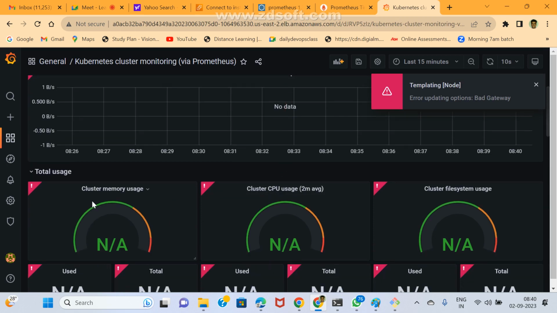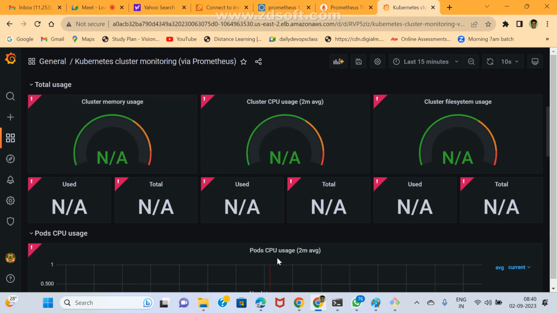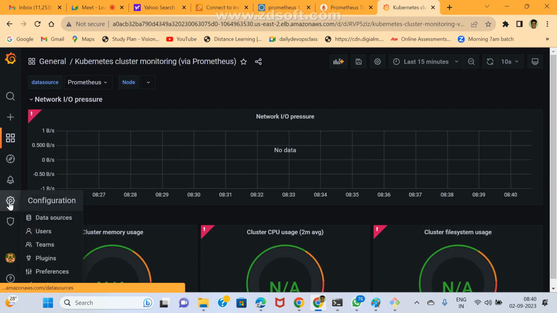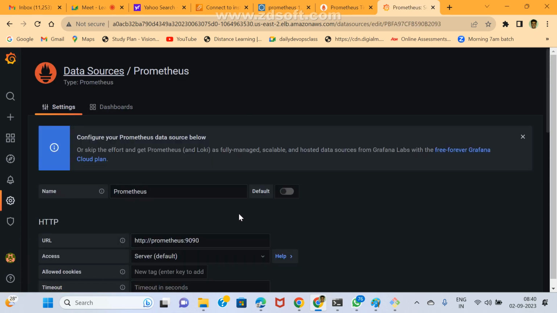See on the interface, cluster memory usage. Till now, maybe it is not providing anything. Actually, we need to get something. Maybe it is giving a warning, right? Why is it giving a warning? Maybe I need to configure the data source once again. Default is Prometheus only. There I may have changed my name, right? Promo or Prometheus, which did I provide? Promo. But here Prometheus is there. Is that the right one or wrong one? We'll try in this way, Promo.